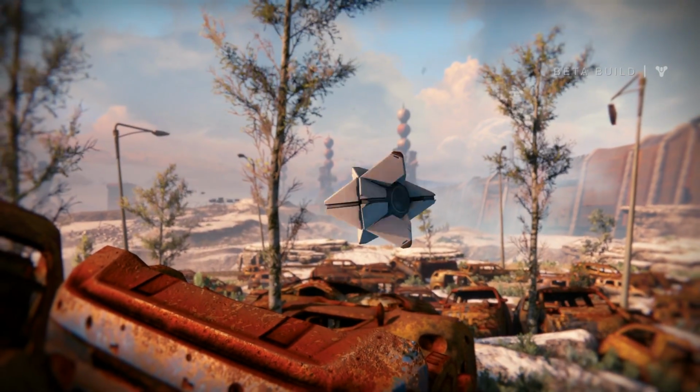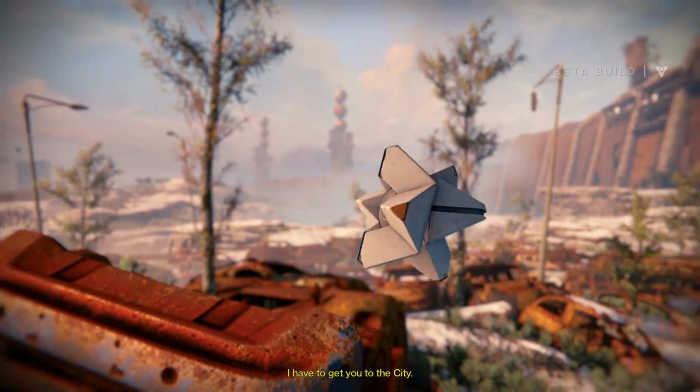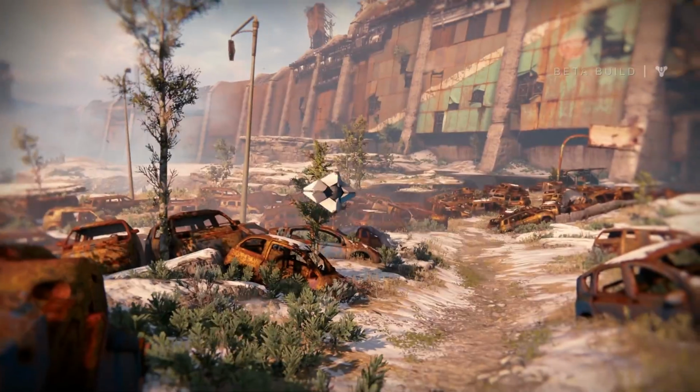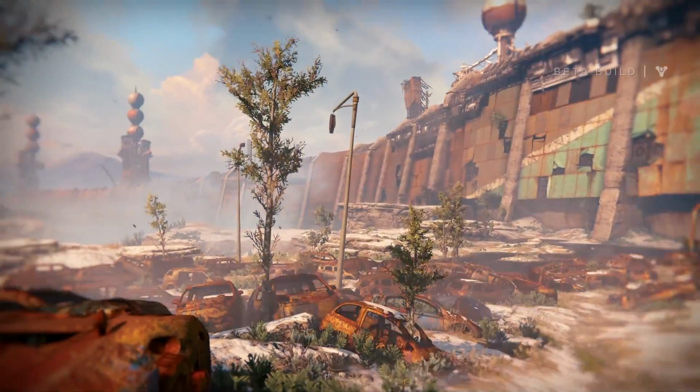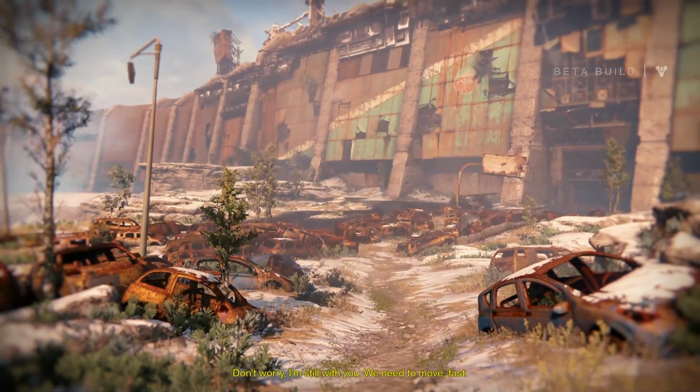How long have I been down here for? This is fallen territory. We aren't safe here. I have to get you to the city. So this is old Alasha. Hold still, right. What's happening? Don't worry, I'm still with you. We need to move, fast.